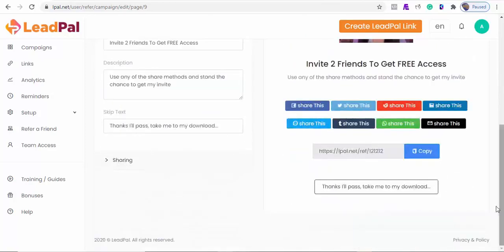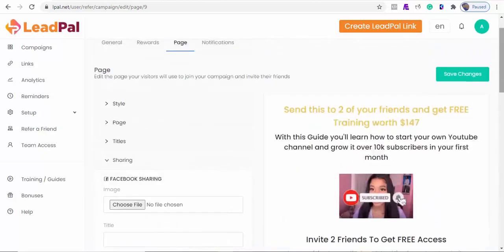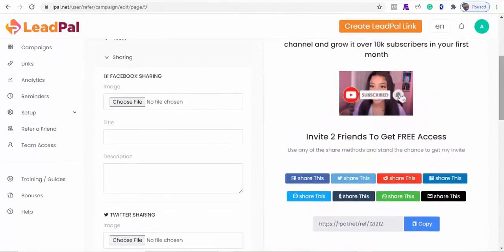Also, if they don't want to share with their friends, they can always use the skip button to be redirected to your download page or target URL. Here's the social content people will see when it's being shared on social media.